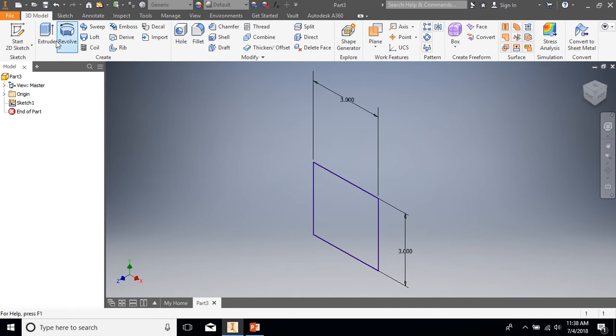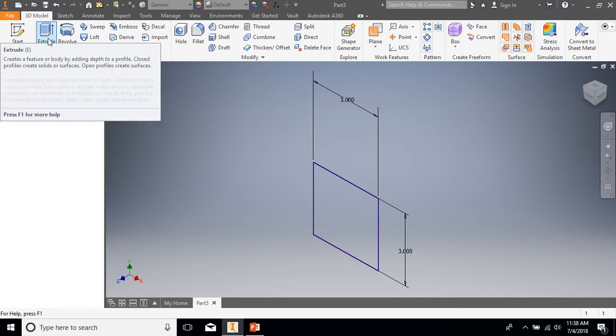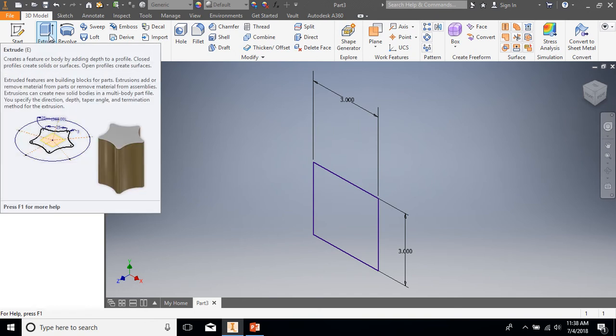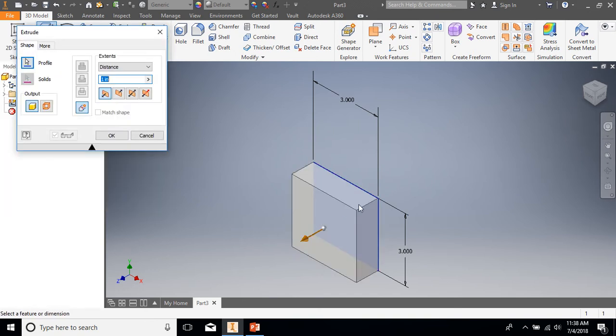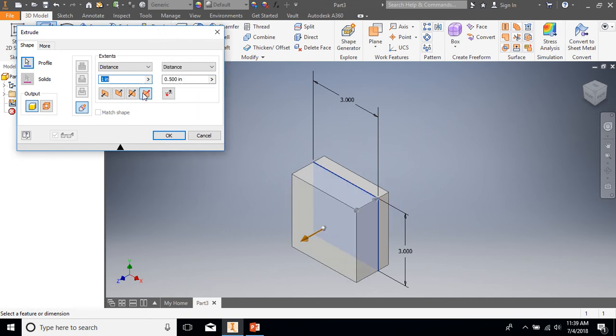Now we're going to add our third dimension. And to do that, we have to extrude, and what this does is it gives us the depth of our object. You can see that we can have that go forward, we can make it go backwards, we can make it go equal distance, and we can make it go twice as far one way as the other.